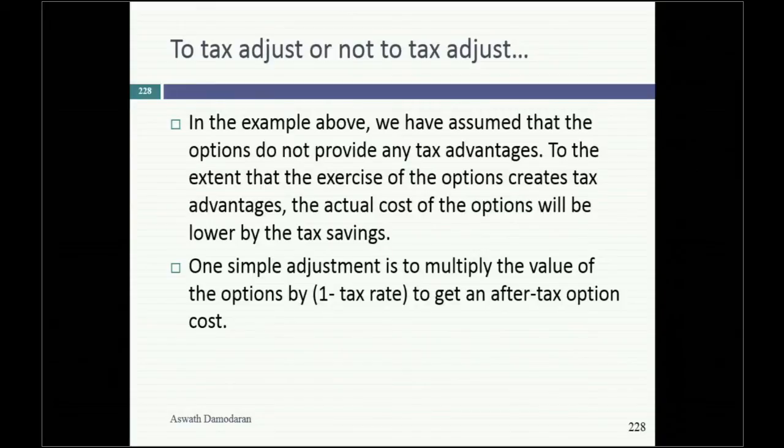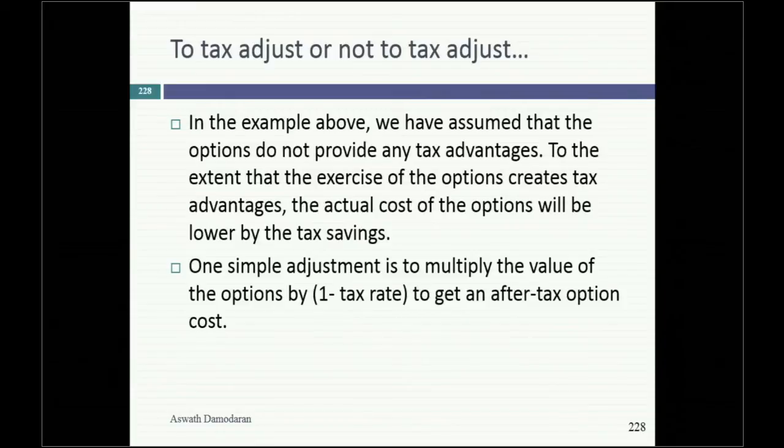But it does create this problem, which is right now we have two sets of rules working, one for the accounting and one for the taxes. But you could technically argue that the option value that you granted is tax deductible. Basically, it is like an expense. So what I do in my discounted cash flow valuations is value the 54.2 million in options, and I multiply by 1 minus the tax rate to capture the tax benefit from these options. Very simplistic, but it captures the tax benefit and brings it in. It means that the weight of options is lower than it would be otherwise because you get a tax deduction.